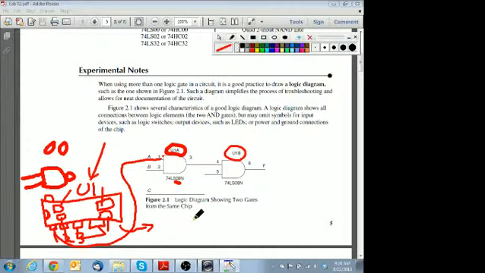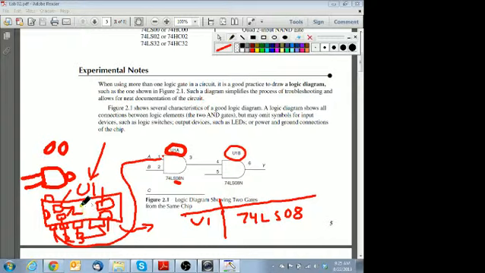Normally you'll get a parts list that will say U1. You'll have a parts list like an Excel spreadsheet or whatever, and it'll say U1 is a 74LS08. Many times on the board it will not tell you what this part actually is. Actually, you can read on the package itself. Normally on the package, if you have good enough eyes and you turn it right in the light, you can actually read it. It'll say 74LS08.